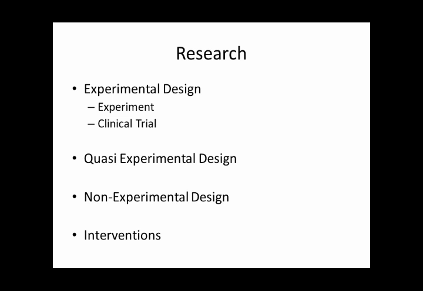One of the classifications for experimental design is you're able to manipulate the groups. You're able to assign people to different groups, and so it's usually much more of a rigid experiment that you're doing. Quasi-experimental design is where you're still trying to do control groups versus experimental groups, but you can't assign people in the same way. So if you want to see the effectiveness of the drug on men versus women, you can't assign a person to be a man, you can't assign a person to be a woman, so that's why it's called quasi-experimental design, because you can't manipulate that aspect.